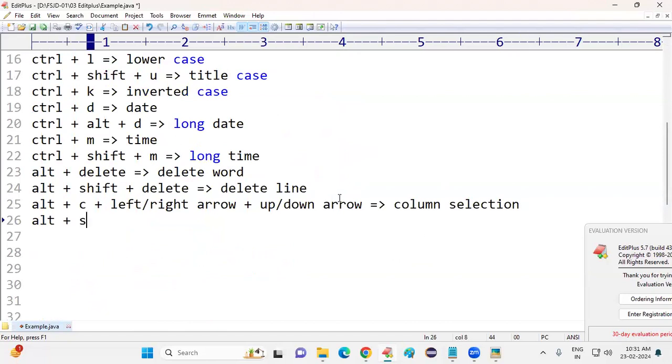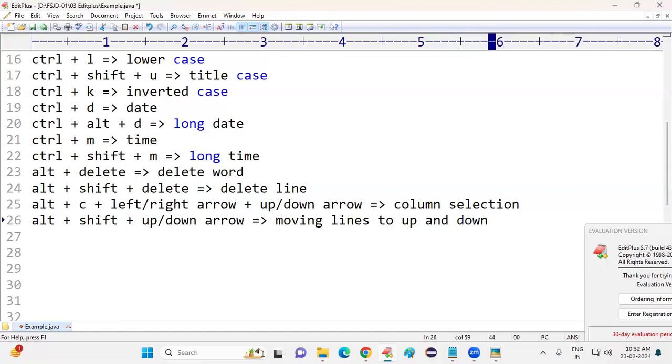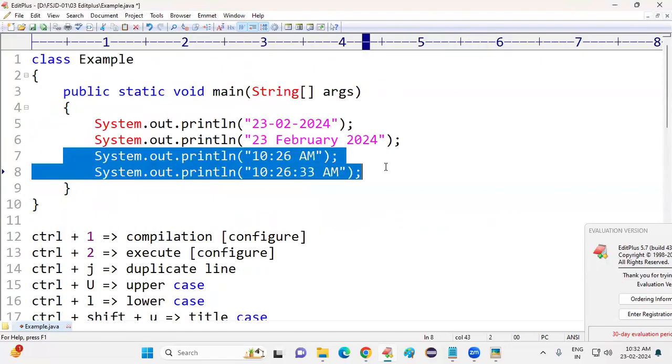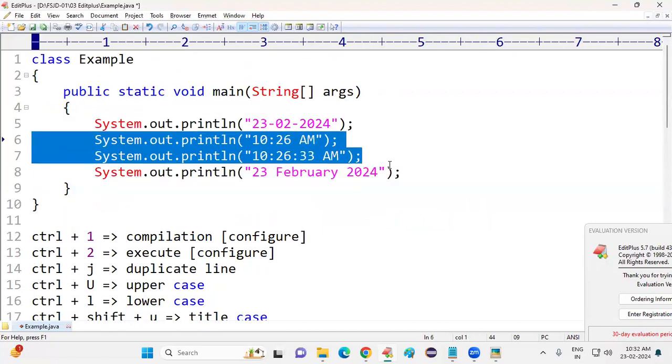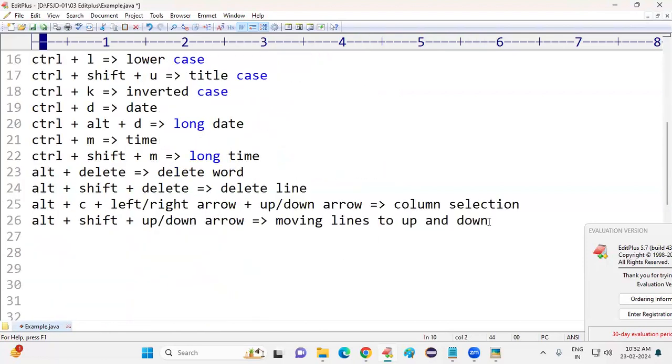Alt plus shift plus up or down arrow. This is for moving lines up and down. If you want two lines, then select two lines. These two lines I want to move up. Alt shift up, alt shift down. Clear? All these are useful options or not?